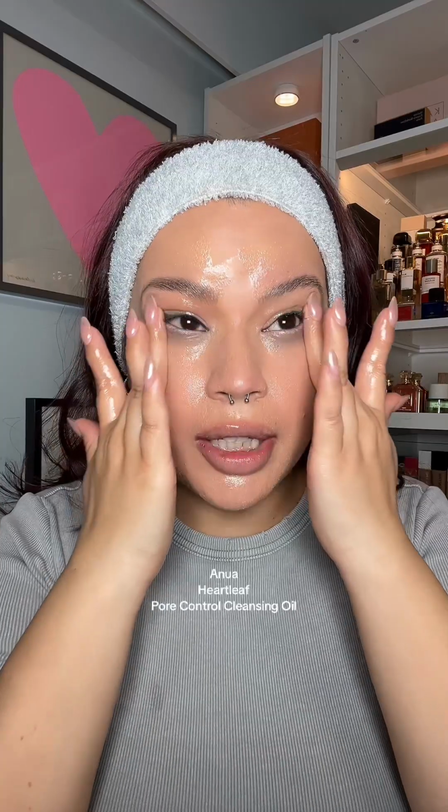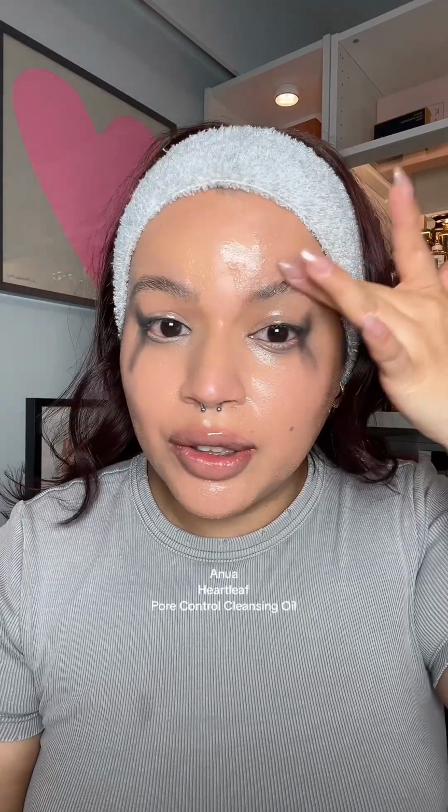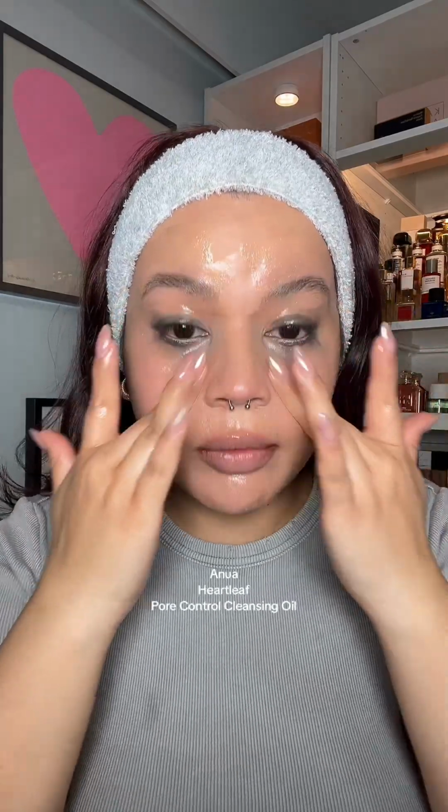I used the Anastasia Brow Freeze gel in my brows today, the new stick version. And honestly, that's one thing that I find a lot of my cleansing oils have a hard time breaking down. So I just really have to sit here and work through it until I feel my brow hairs start to loosen up. If you're looking for a brow gel that works and that will keep your brows in place, that one is super strong.